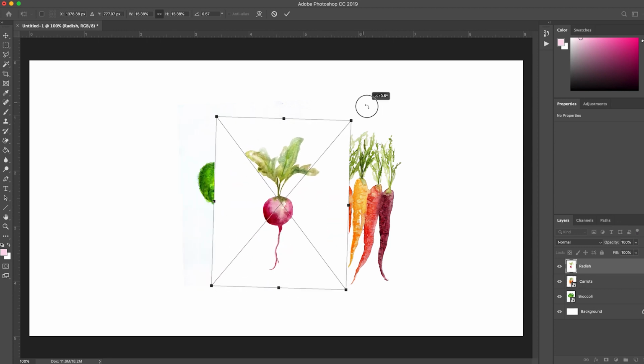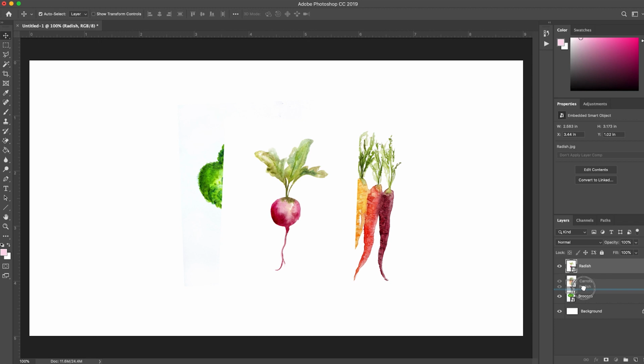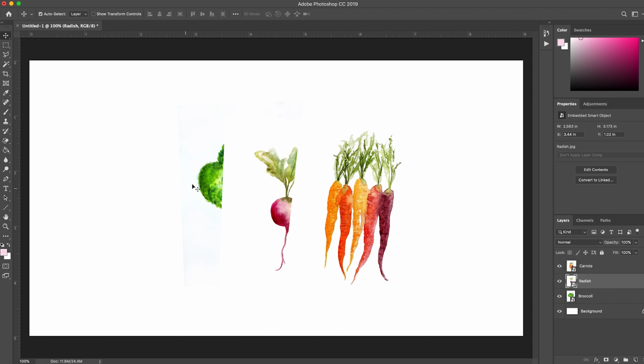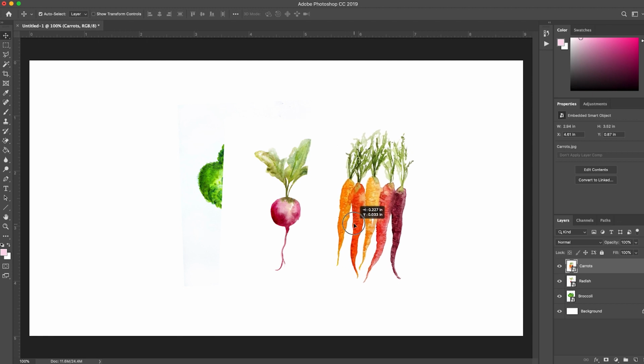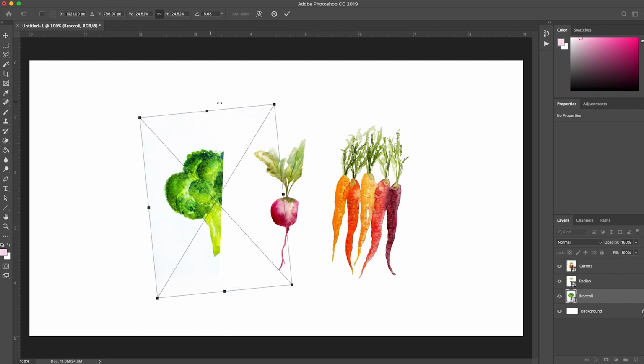So I'm going to tilt this a little bit and then I'm going to put it behind by just taking that layer, dragging it beneath the carrot layer, and then you can see it's behind there. One thing I do want to make sure of is that they're spread out enough to where, this is probably something you're going to do at the very end after you add your shadows, but you want to make sure you can see what's going on underneath.